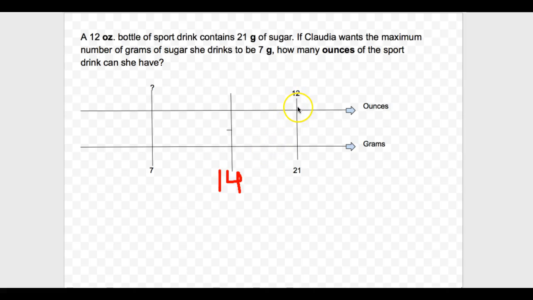So if I did the same thing with my 12, and I went back 1 and then another one, where would that find me? What do you think this number would be going backwards? Well, if you thought backwards or forwards, you could have thought 4 goes here, and then 8 goes here. So we have 4, then 8, then 12, and these are going up in increments of 4. Whereas this one was going up in increments of 7. Notice that they're not going up the same. This one goes up by 7, and this one increases by 4, multiples of 4. So that's a general introduction to our double number line diagrams. Let's try working on some of our stuff, and we'll come back to this. It'll make more sense a little bit later.